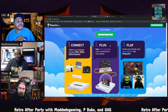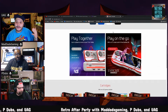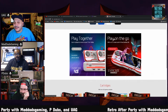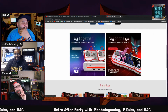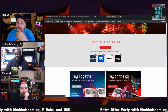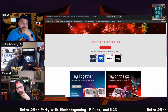I think I'm more excited about this, though. The Evercade hinted that they're going to have arcade games, so you can play the arcade games with your controllers. So that's kind of hot as well. And I don't know about online capabilities there. I don't recall them saying that in your interview there. They said no online on this console when it's being released. No online. It would drive up the cost.